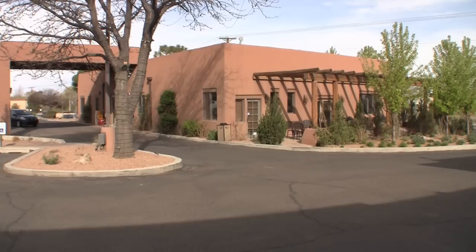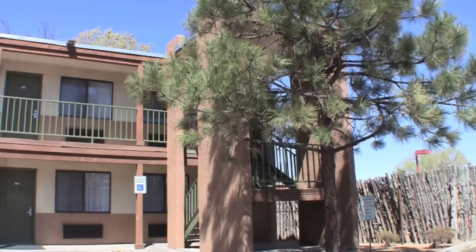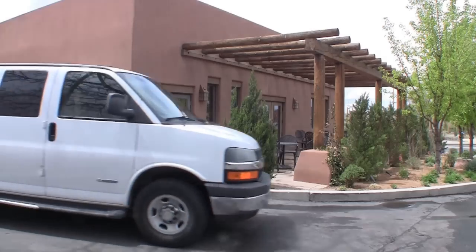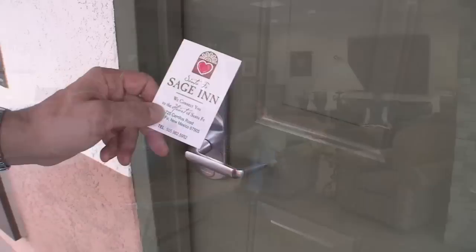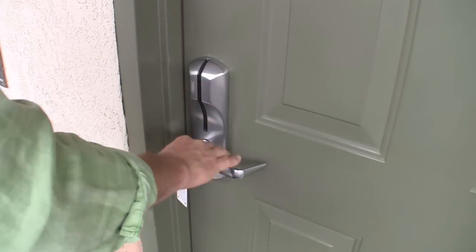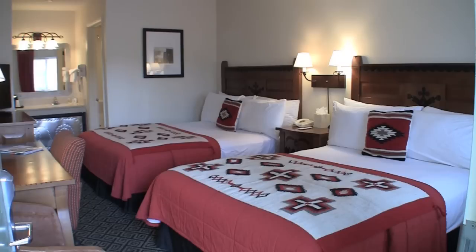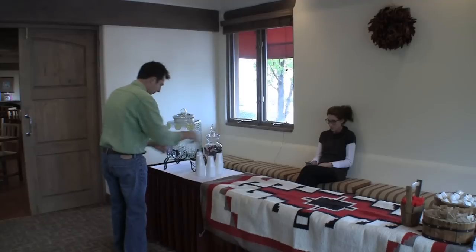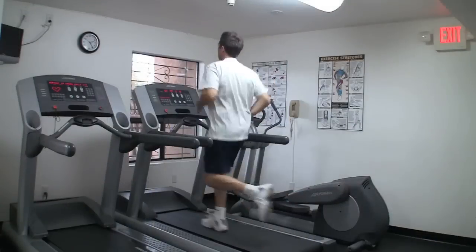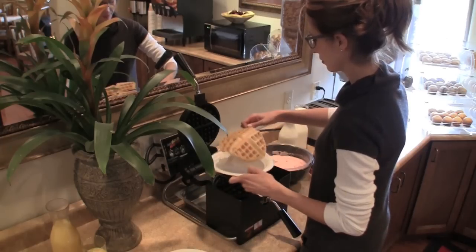So come along with me, let me show you around. The Santa Fe Sage Inn is a great choice for affordable downtown lodging. The hotel has 155 rooms with many complimentary amenities, including a downtown shuttle. There are two accommodation levels to choose from, traditional or superior, with either king or a two-queen setup. For those needing some extra space, there's a meeting room that holds up to 50 people. There's also a 24-hour exercise facility, laundry, and a fresh start breakfast included in your stay.